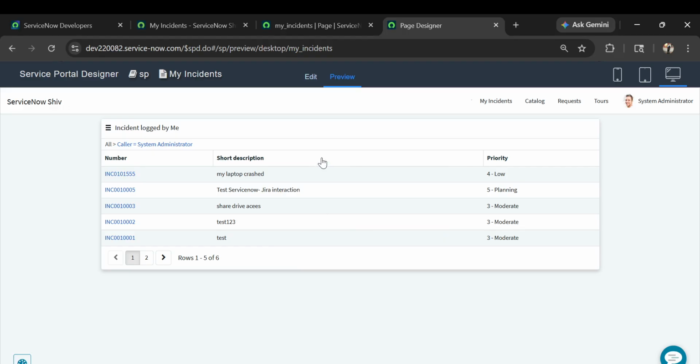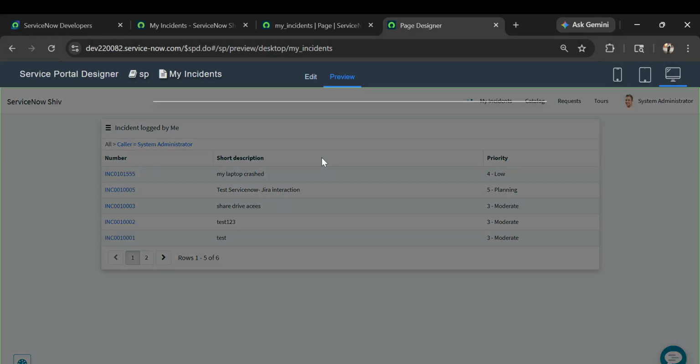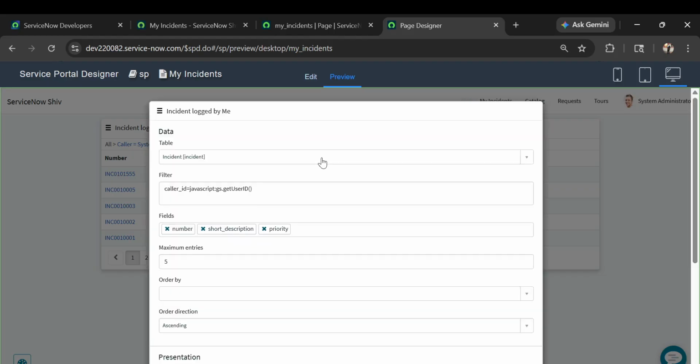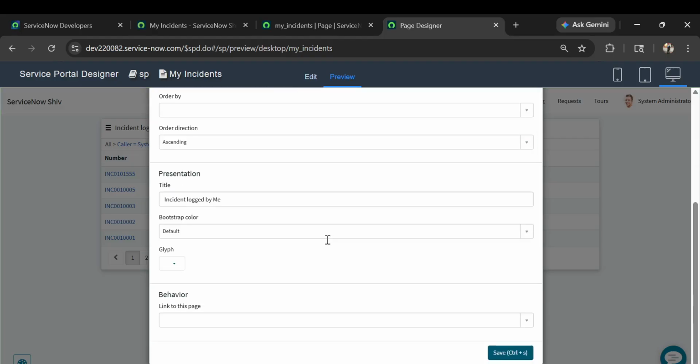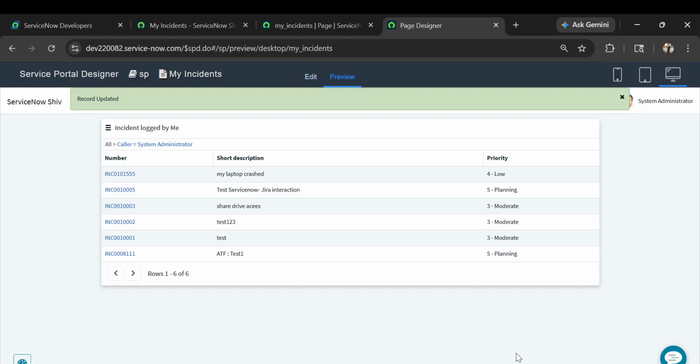Let's suppose instance option. Here you go in this widget. You have all the things populated and see we have given instance option there, right? Now from the code page itself, I log in here and I can change it, like no, I don't want five, I want to make it 10, and I save it. You see that all the records came into the same table. So you have a widget in such a way that in runtime you can change the data. Right? So I don't want to do it from the incident table. Suppose I want to see all the user record table, something like that, right?